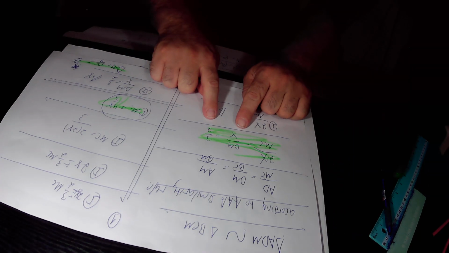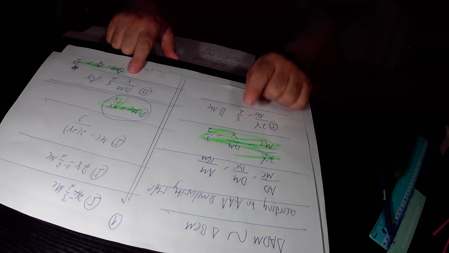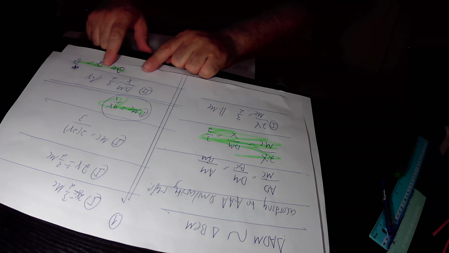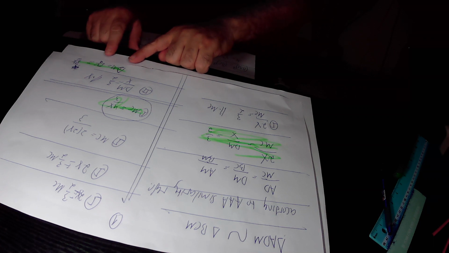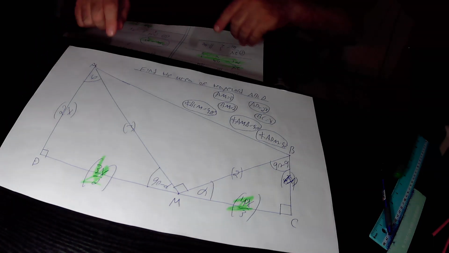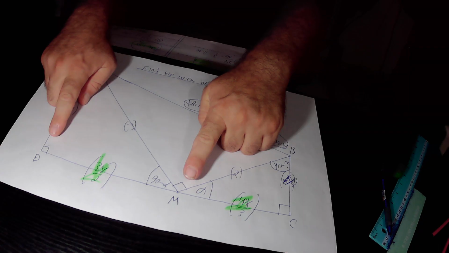Those two expressions are also equal to each other, therefore we get equation 2 from those two expressions that are equal to each other. According to equation 2, DM over x equals 3 halves. Again, DM over x equals 3 halves. Here we multiply this equation by x and finally find out that DM equals 3x over 2. This is line DM, that is equal to 3x over 2.